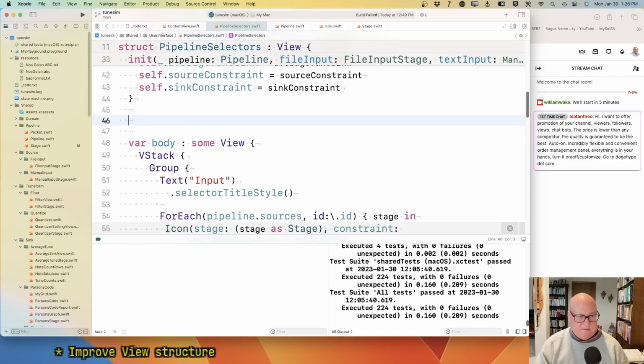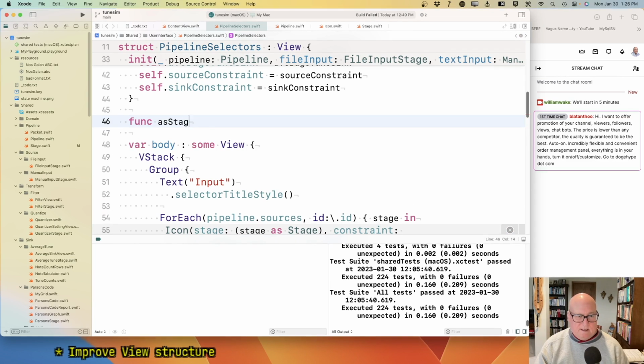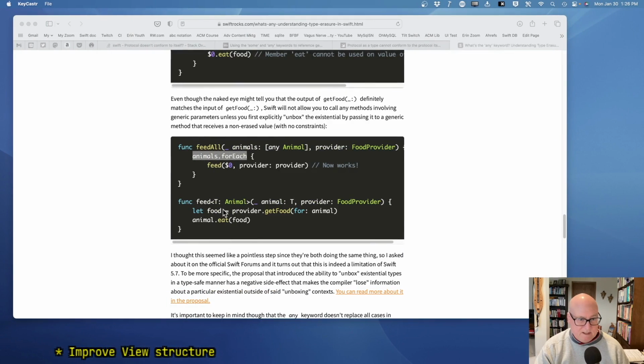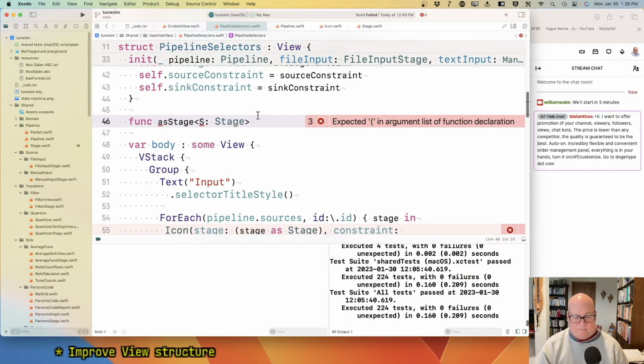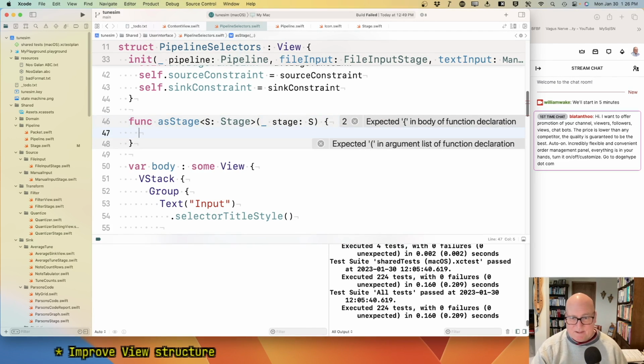Well, let's do a function as stage. And S is of type stage. I'm just kind of imitating this. Stage, S is of type stage. And then the argument is S. I agree, this feels redundant.